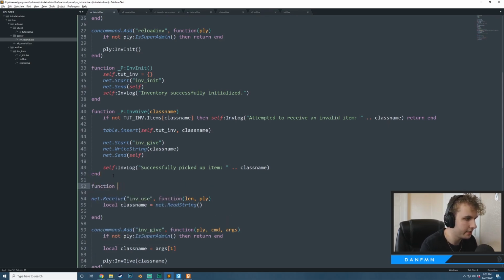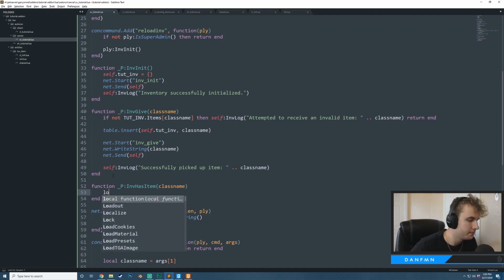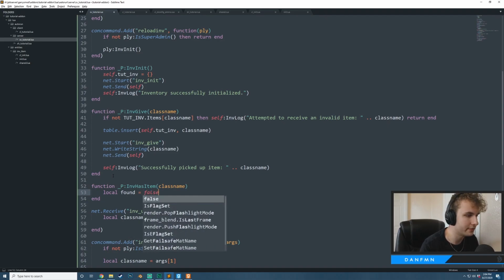So I'm just going to add in a method here to determine if they have an item, so we can use this in other places if necessary. Env has item, and we'll say class name. Unfortunately with this sort of setup here, we don't really have a direct lookup. So we're going to have to loop over the entire table. So this actually might not be the best structure for us in the long term whenever we do create an actual inventory system. Like I said, this is just more of a rough draft so you can get a general idea of how an inventory system would work.